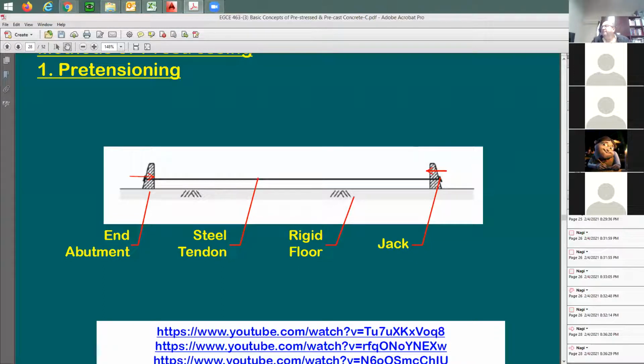Any questions? So would you need any reinforcement besides the tendon? Yeah, you may need, if you like, you can put of course. I'm gonna run this video here for you. Hope that you like it. Give me a second. Shows you the process, which is very interesting.